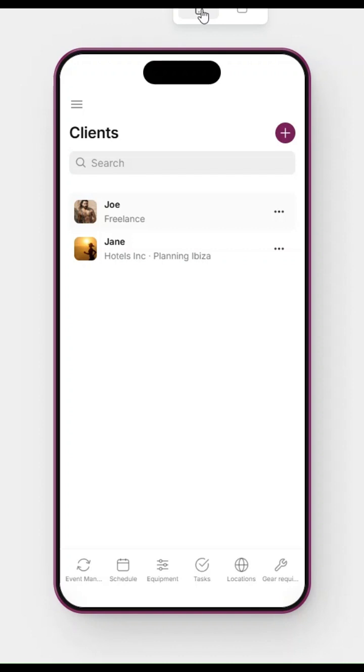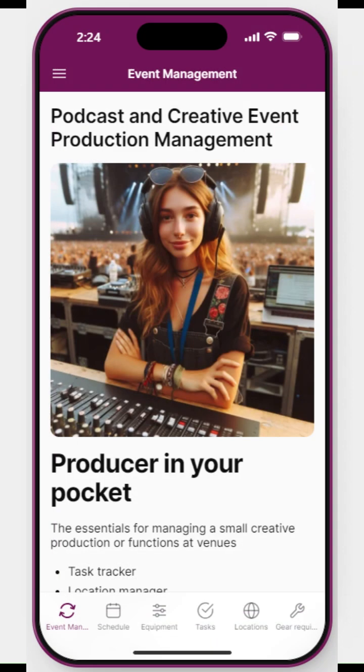In your small event business or as a solopreneur, you're using this, you're customizing it to everything that you need. And it's only if you expand the scope of your business that you start to upgrade the licensing with their very reasonable licensing fees. I hope you enjoy using the app.